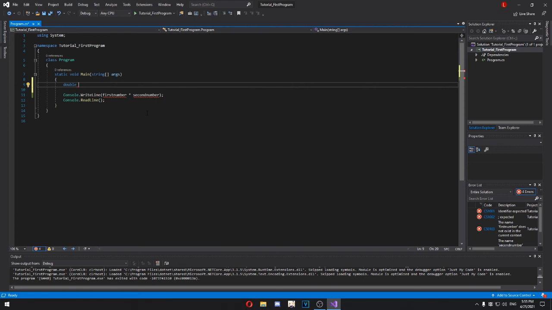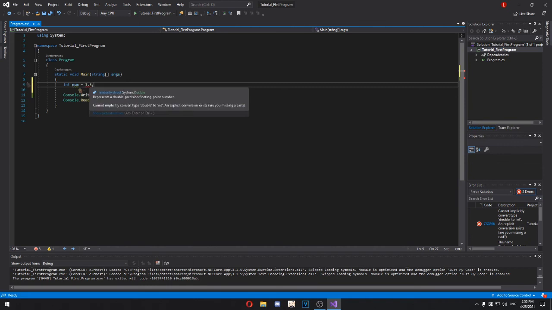You know how integers are basically whole numbers. You can't put a point 0.5. Let me just show you guys. Integer number. You can't put 1.5. It won't work.